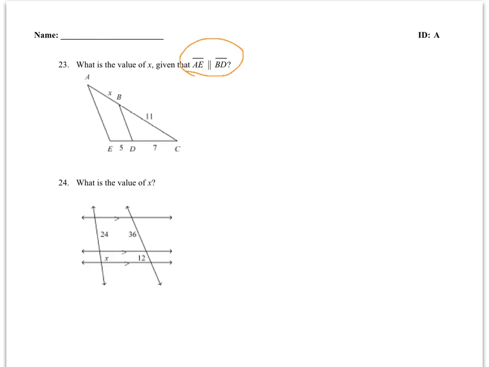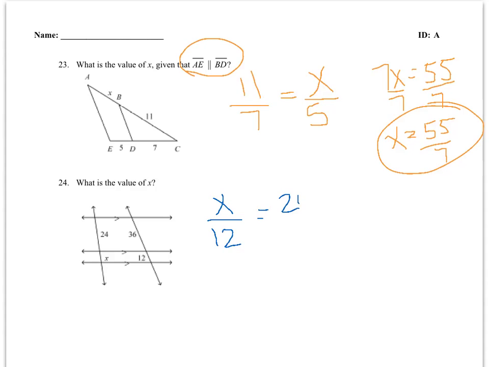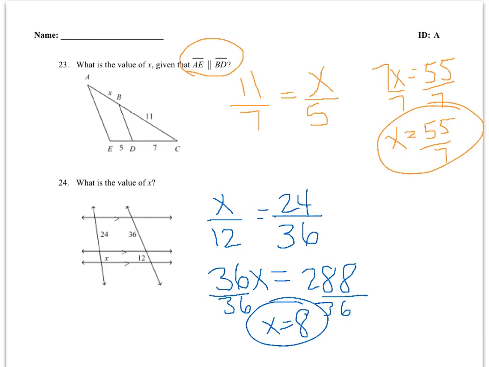I've got two more problems here. Number 13 is the same thing because I know AE is parallel to BD. I have side splitter theorem. So I set up 11 over 7 equals X over 5. And remember, you can set these up in numerous ways. I get 7X equals 55. I go and I divide by 7, and that's not going to work out nicely, so I'm just going to leave my answer as 55 over 7. And the last one here, for number 24, I have three different parallel lines. So I'm just going to go ahead and set up one of my patterns. I'm going to do X over 12 equals 24 over 36. So 36X equals 288. And when I divide by 36, I get X equals 8.